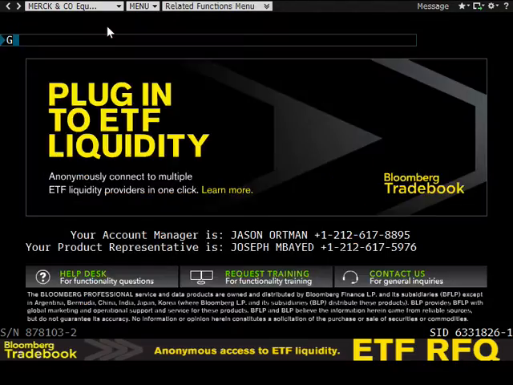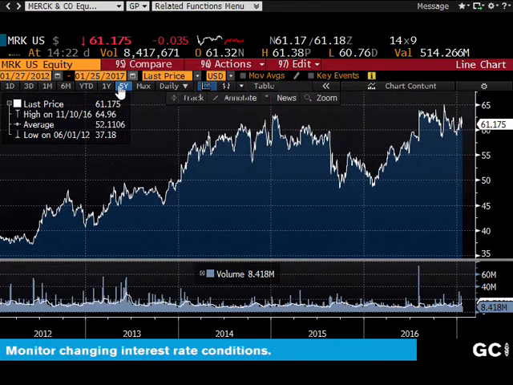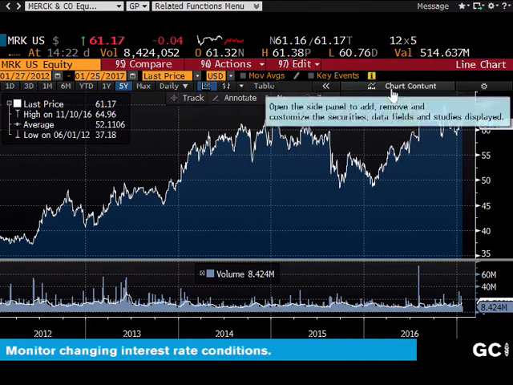And if I type GP, which is graph their stock price, this is 1 year of stock price. I click here. This is 5 years of their stock price as of today. And one of the things you'll quickly notice is the stock price has been pretty flat over the 5 years, right? With the exception they had a little bit of a bump up there. If we want to figure out what that bump up is, we can click on chart content.